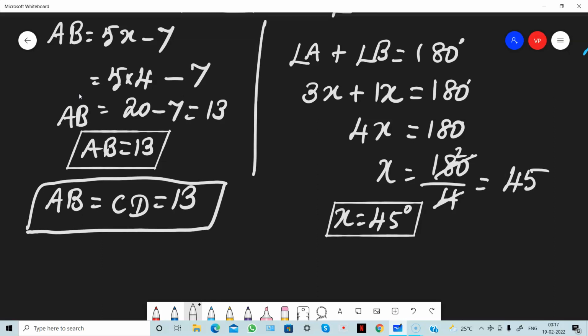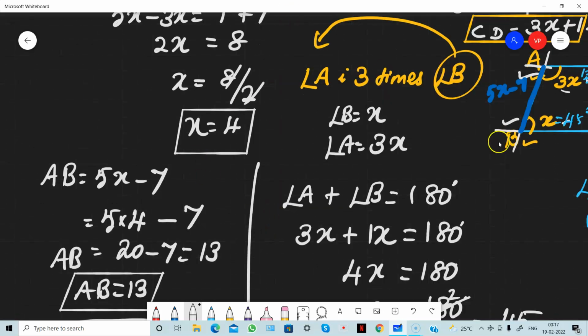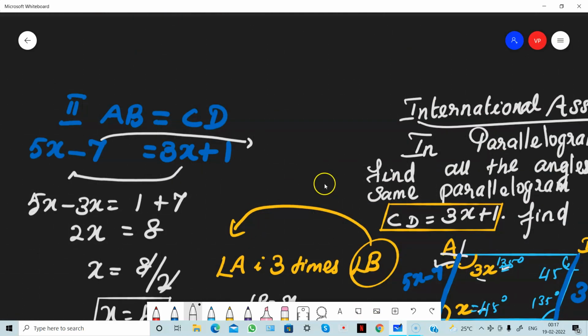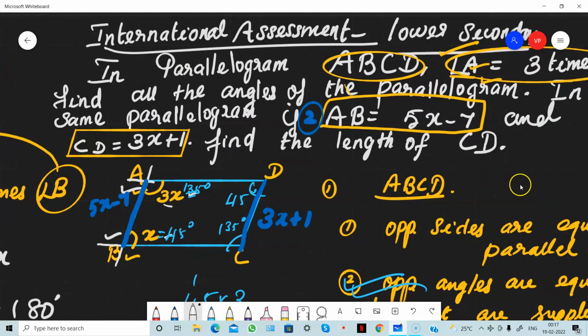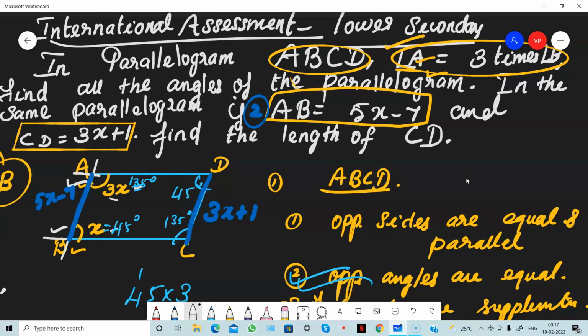So when it is a parallelogram, opposite sides are equal and opposite angles are equal and co-adjacent angles are supplementary. Okay, so if you know all the properties well, this problem will definitely be the simplest one, right students? Whenever you have this type of problem, you should not leave it, right? Do you understand, students? So we have two questions in this problem. One is about angles and one is about sides, right? You can do both only after knowing the properties well. So I hope you all understand the problem. Thank you, students.